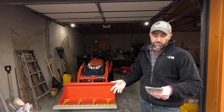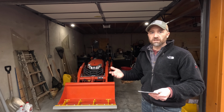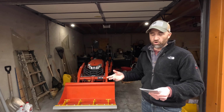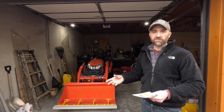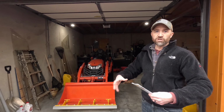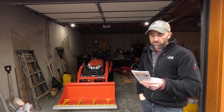Some of the examples that she gave me were food plots. A lot of customers buy this ratchet rake to prep their food plots or their vegetable gardens. She has landscapers that will buy this for doing lawn prep. So when they're putting in a new lawn, before you seed, you can rake that dirt out really nice and do your lawn prep with it.